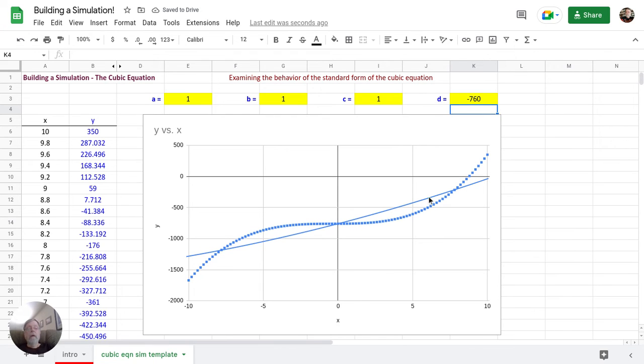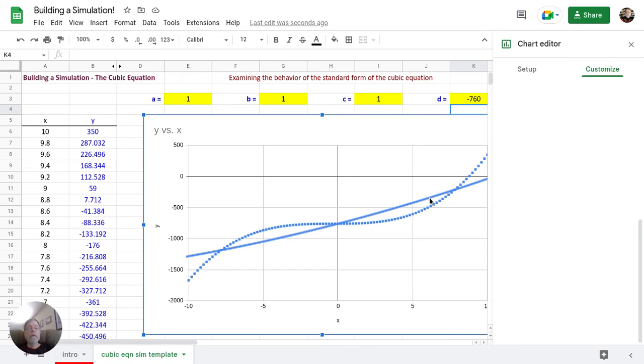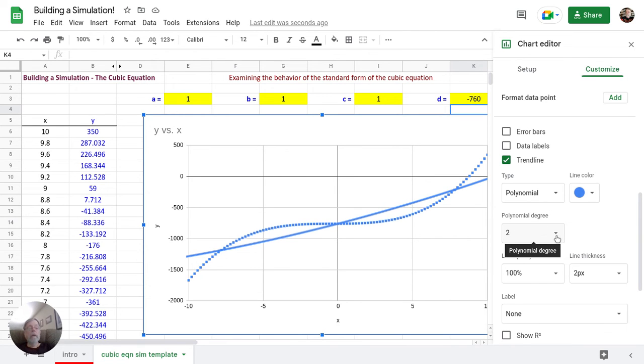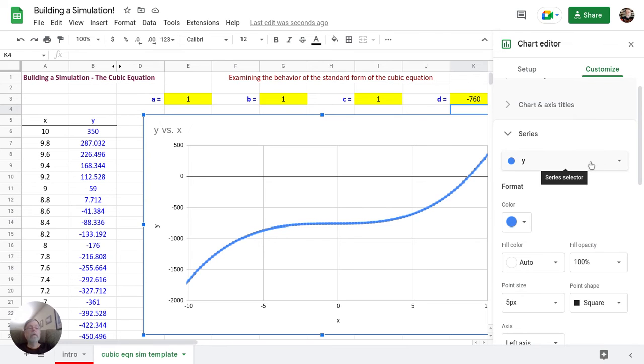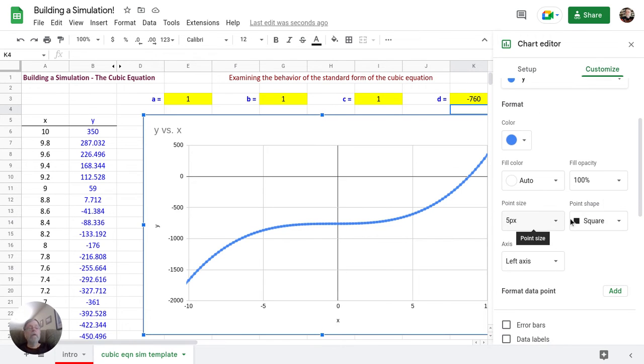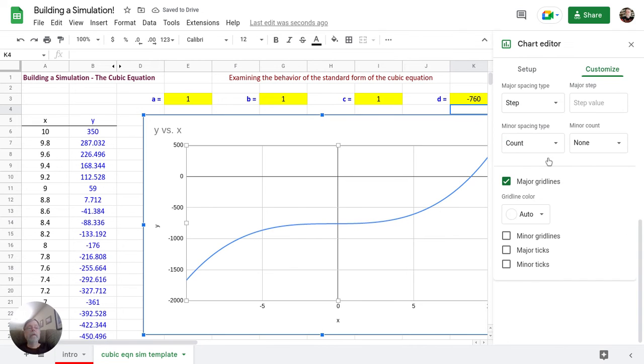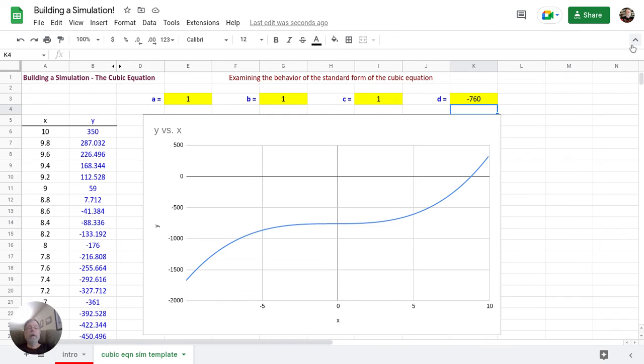I want to go back. If I click on my regression line there, which is a parabola, it doesn't fit. I'm going to go here, and let's use the drop down, change that to a 3, and now I'm actually going to go back to the series, and I am actually going to turn my point value off, and on doing that, I now have the smooth regression curve, which fits perfectly on there because how did I generate the data? I generated the data by using the function, okay? Now you can look at behavior.